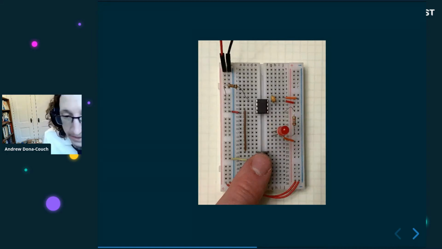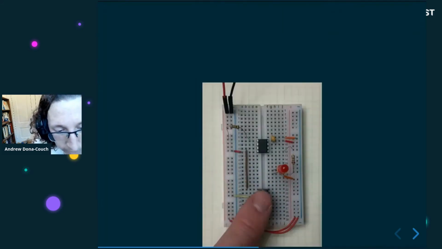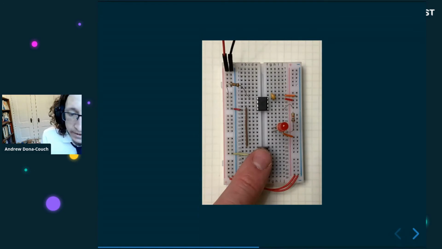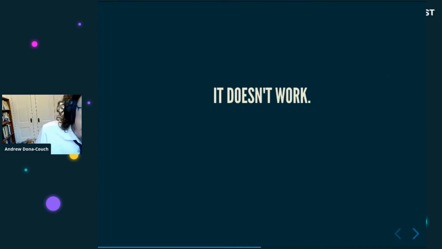All right, so I take my existing Blinky example, which I've run and I know that it works, and I add in a little bit of support for the button part, and I send that to my microcontroller and I try it out, and nothing. It doesn't work.